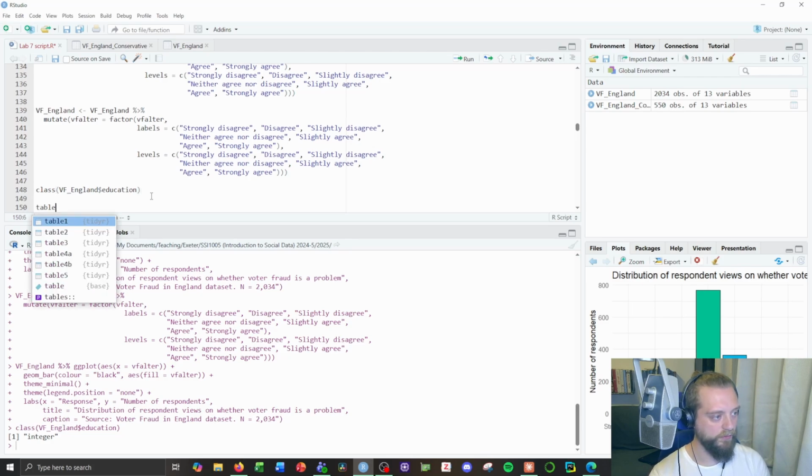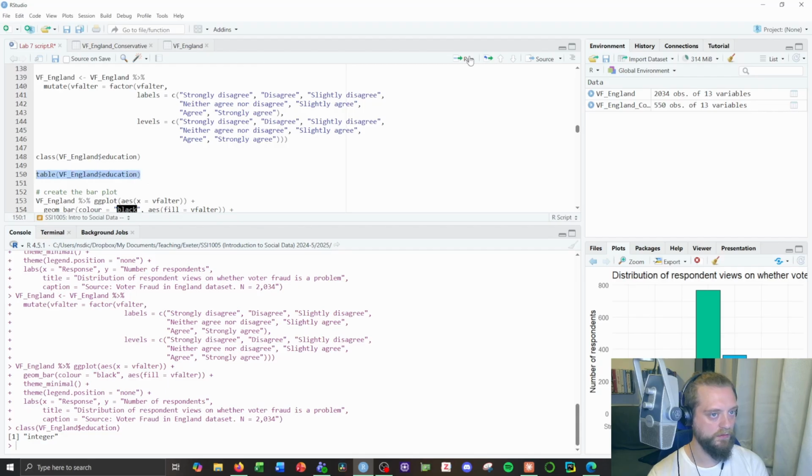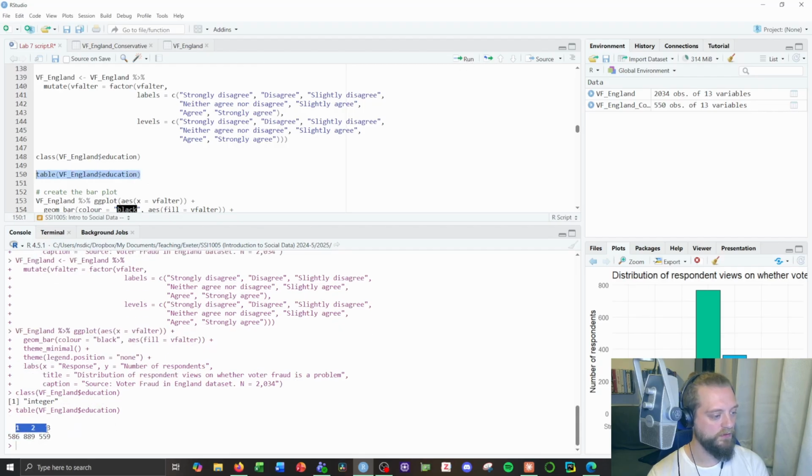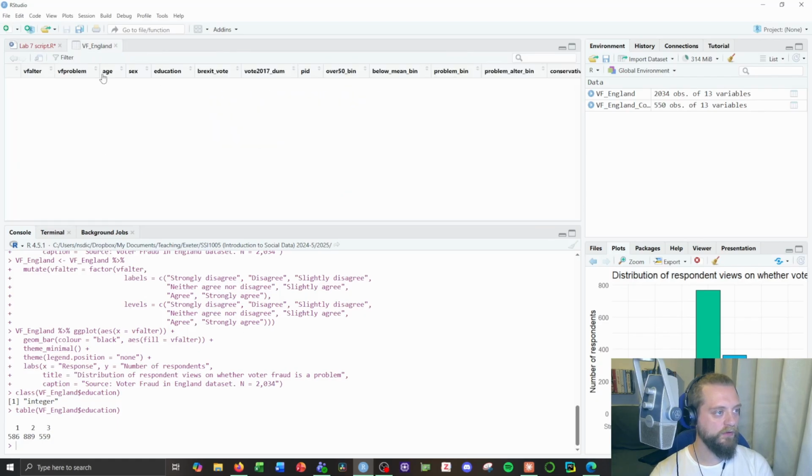I could also, if I want to check this, run a table. So let's do a table of education. So we can see this variable has been coded 1, 2, 3. We could also look at it up here.